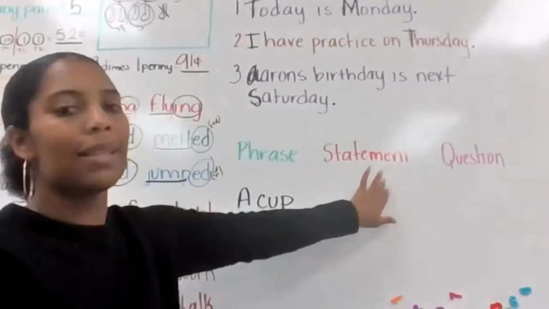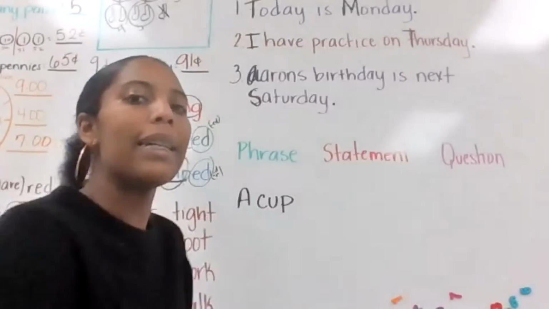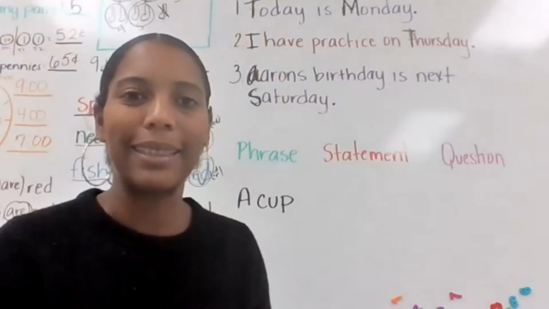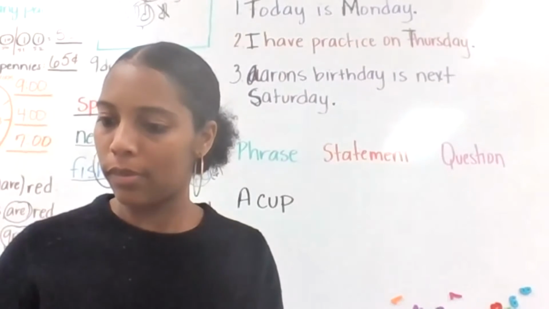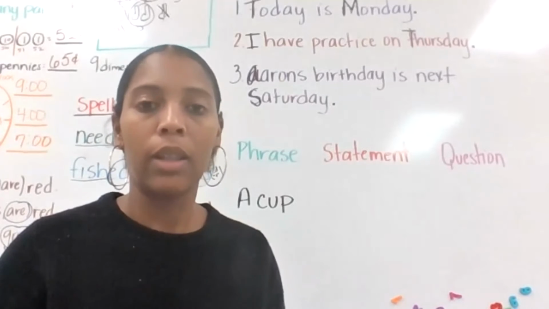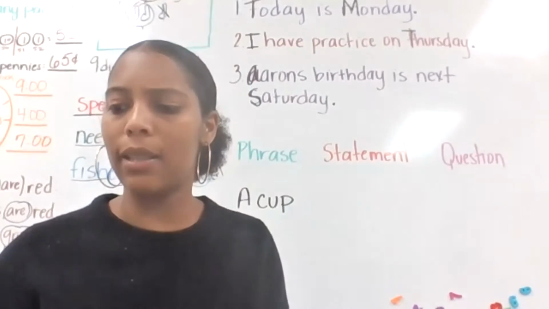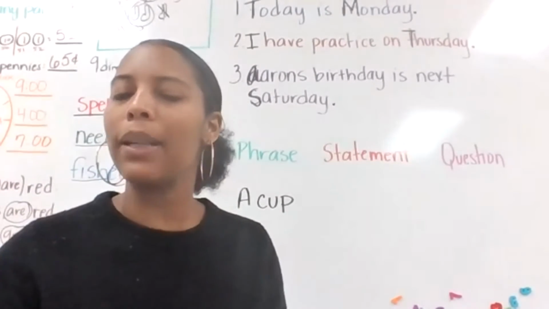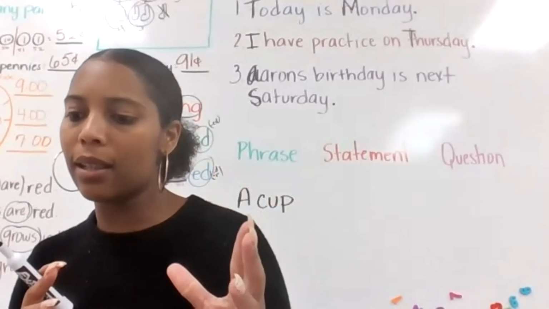So then we learned what's called statement sentences, right? What does a statement sentence do? It does two things. Dennis, you're on mute. Say it again. A statement sentence has the who and the what in it. Okay, yes, it does have a who and a what, but it does something else. That's how we identify that it's a statement.